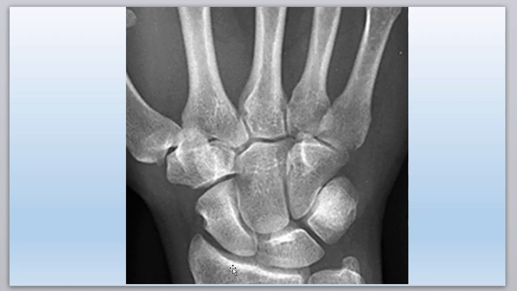Okay, this is the radius here. This is the ulna, but they call this joint right here the radiocarpal joint, or the wrist. I always thought it was just the radius, because the real articulations occur between the radius and the scaphoid and lunate. But I was reading in the new Strand last night, they actually do include the disc. Remember, there's a cartilaginous disc right in here, so they do include this as the radioscaphoid or radiocarpal joint.